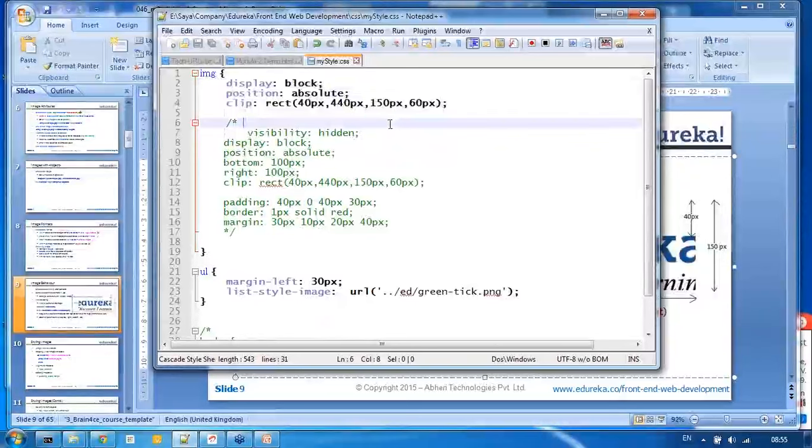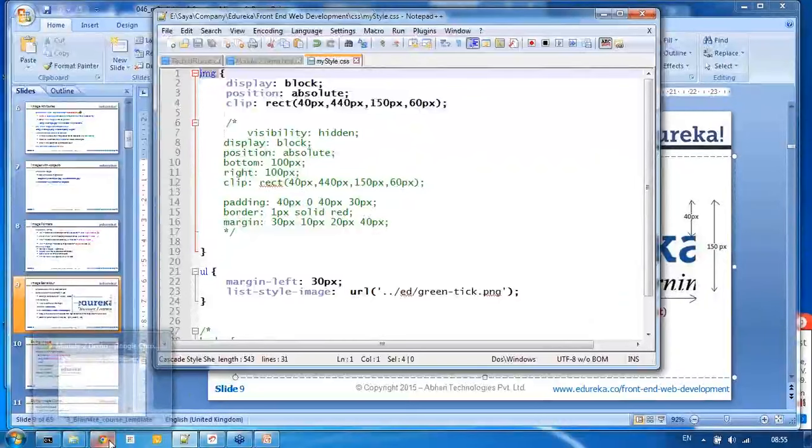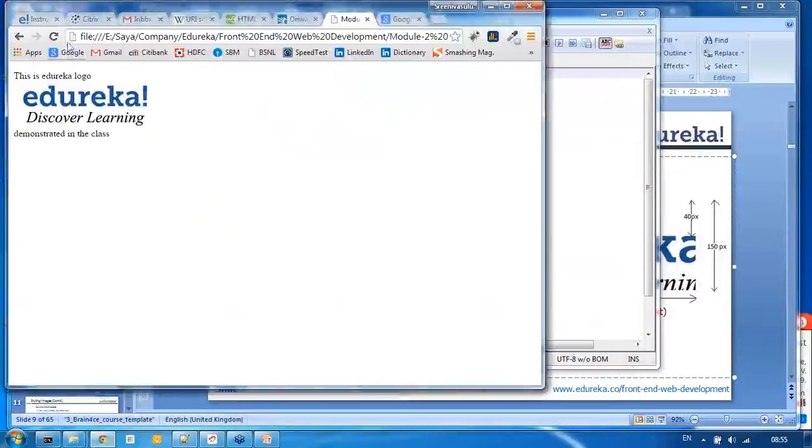Yeah, I can keep it, not a problem. So position absolute and rect. Only these three properties are specified on the image. So these are the three stylings. Note that the original image is as is, but you are just displaying only some portion. Now you can see this is how you get it.